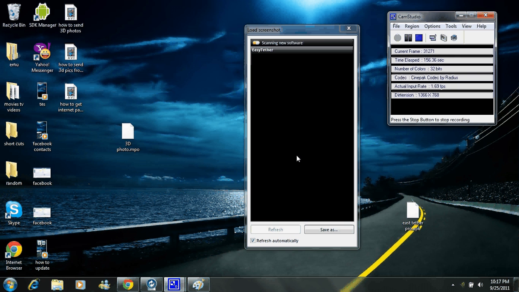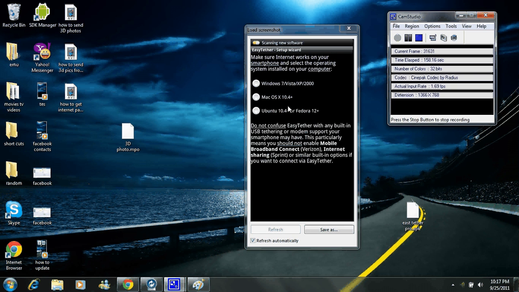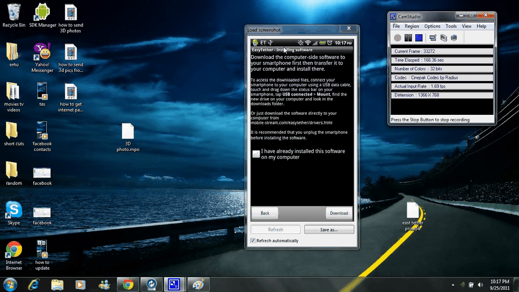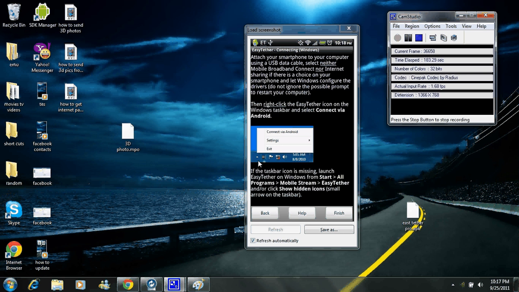Just go ahead and hit open. You're going to have to do a little bit more work on your computer yet. So, pick which operating system you have on your computer. I'm going to do Windows 7 because that's what I have. Go ahead and click on that. And once you get to here, it'll tell you how you can download it off of your phone if you want to. I'm going to show you how to do it off your computer a lot faster. So, I'm going to go ahead and say I already have it installed and then click next, and we will come back up to this because I already have it installed.